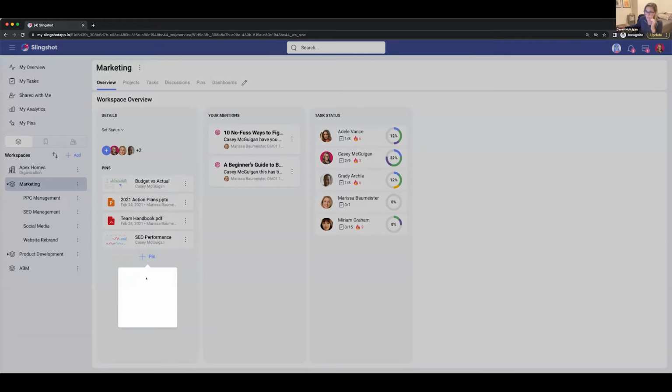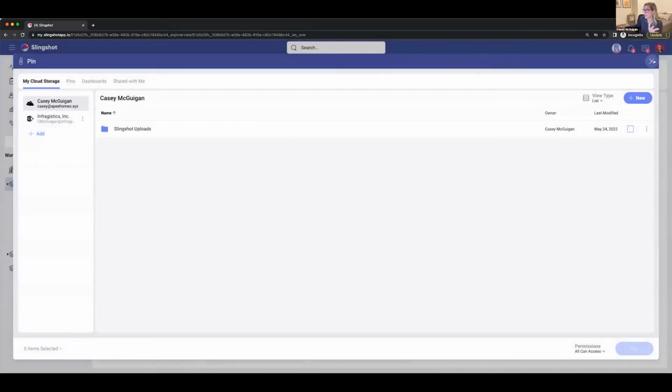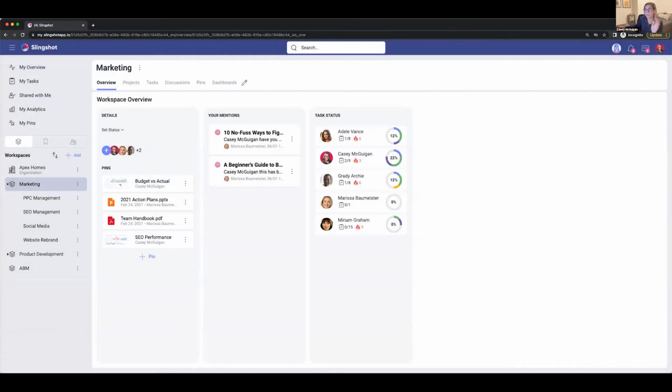So whether you're using Dropbox, SharePoint, OneDrive, Google Drive, whatever, you can pin directly into Slingshot, making sure that all your files are always shared and up to date. You're not worrying about looking through your email for local files or anything like that, as well as dashboards can be pinned here.